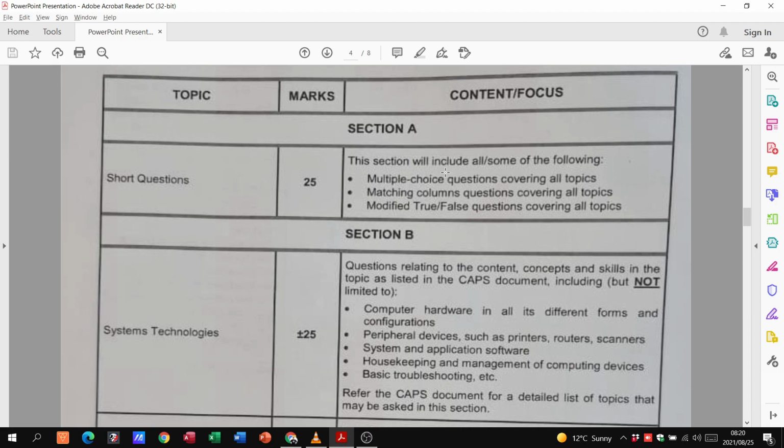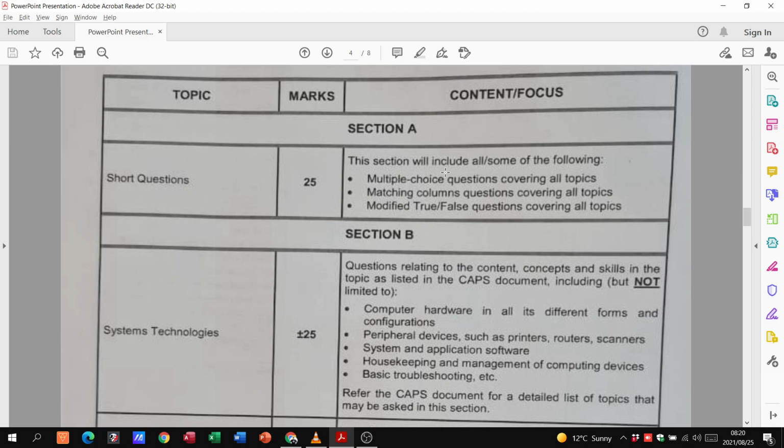Please, with multiple choice questions, if you don't know the answer, try to work it out by process of elimination. I mean, with multiple choice questions, you have four answers. So two of them have probably nothing to do with that question whatsoever. So even if you haven't studied that much, you've got a 50-50 chance of getting that question right. Look at the question, look at the answers, eliminate the first two that you know are completely wrong. And then mark off to say, well, okay, it's between this one and this one. If you really don't know what's going on, just choose one.